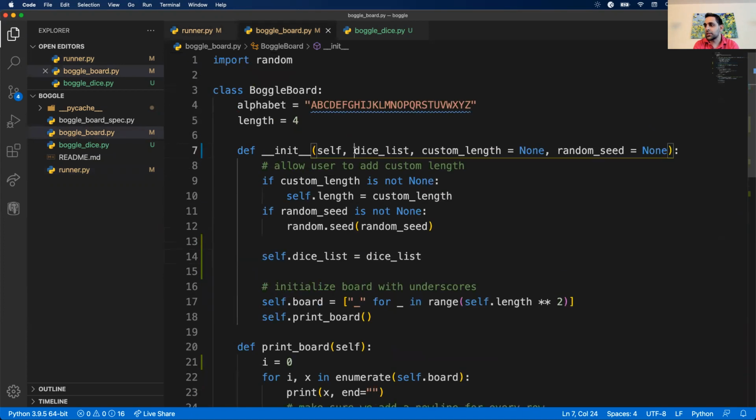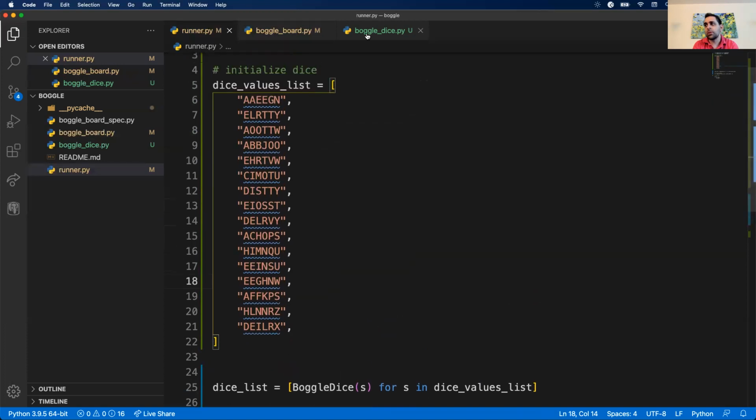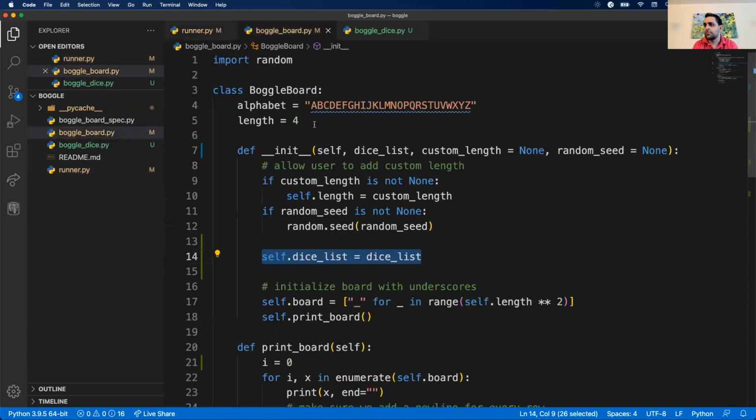So Boggle board takes in the dice list now, and we store that as an instance attribute because each Boggle board, in this case, would have the same dice, right? Because this is a fixed list for each Boggle board. So we can maybe make that a class level attribute. I'm not sure.